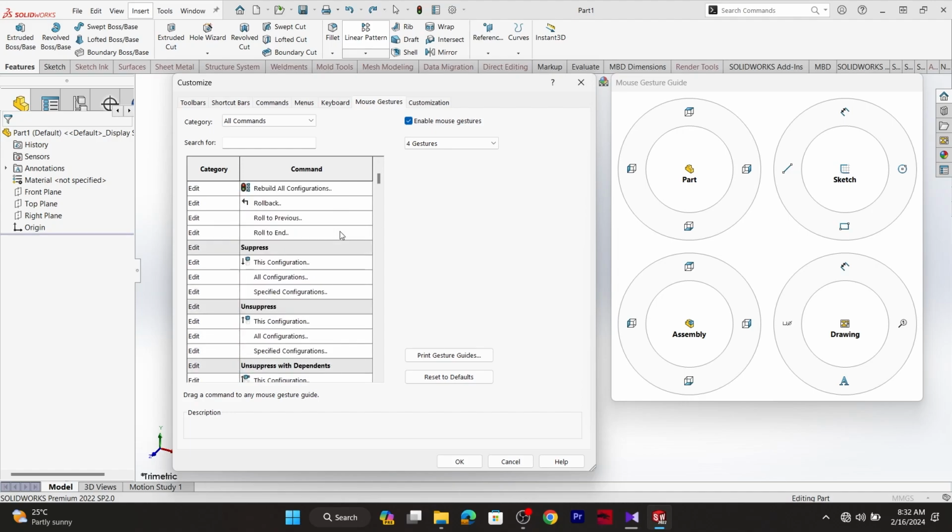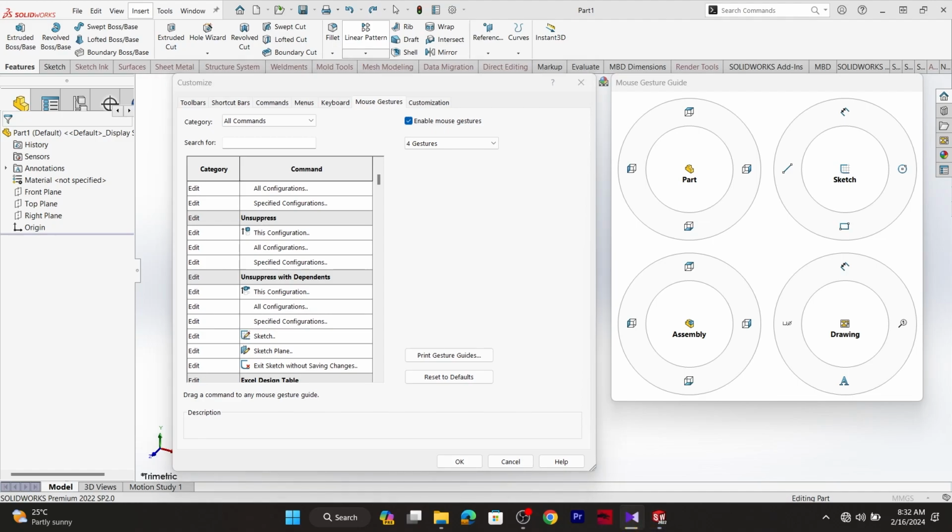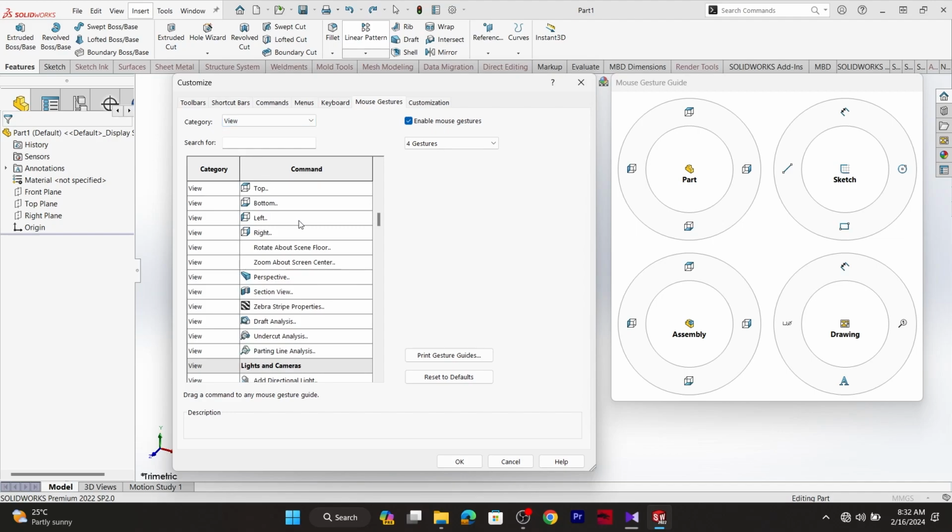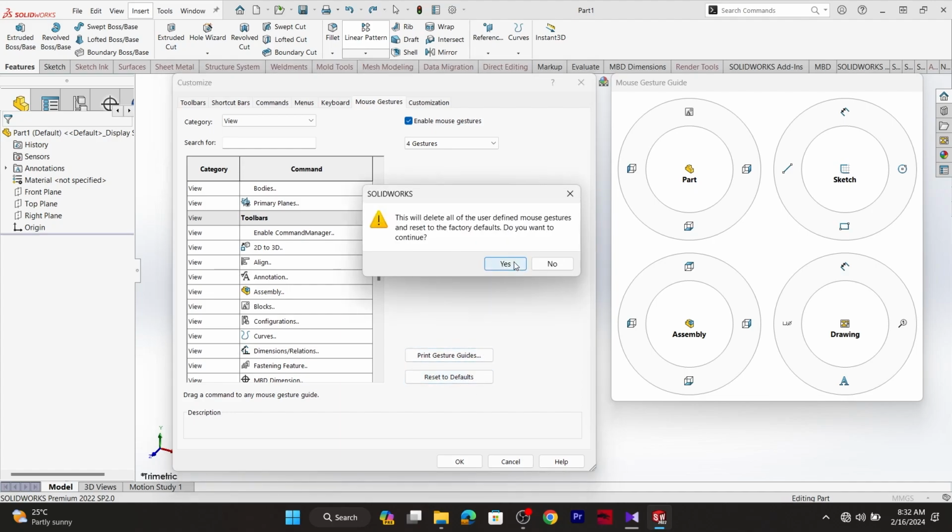But if you want a different command assigned to any other direction, all you need to do is just scroll through this list, and also if the list is really long, you want to select a specific category you want to shorten it up, then go to category. Select the tool, and that's actually the category here, so maybe I'll just select view and now all the view tools will show up here. So select the one which you want to add here. For example, maybe blocks. I'll select this, I'll drag it and drop it here and that will just add it. The block is now assigned to this. So if I click hold my cursor and move up, it will select the block tool.